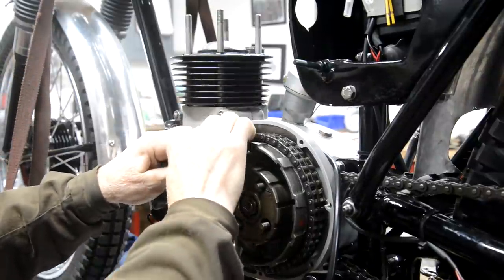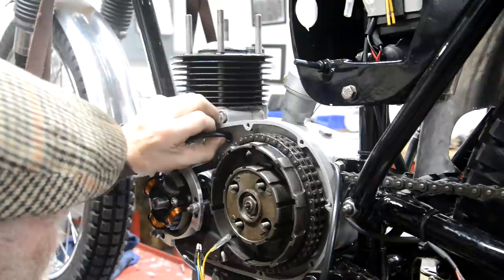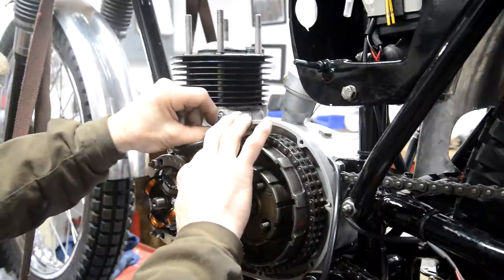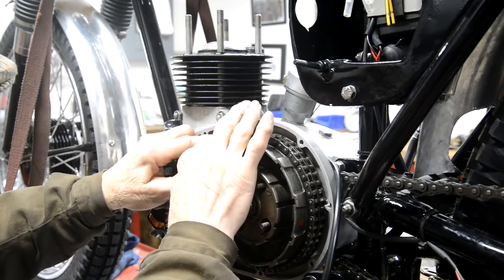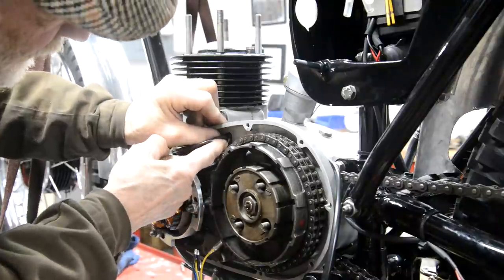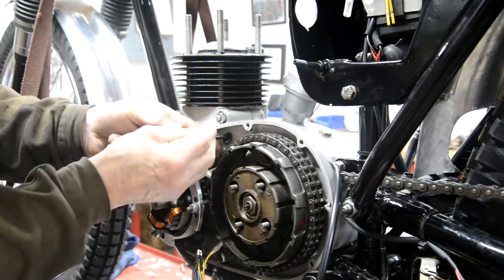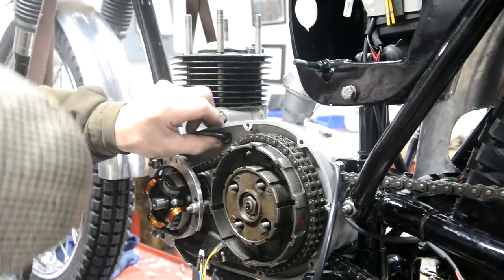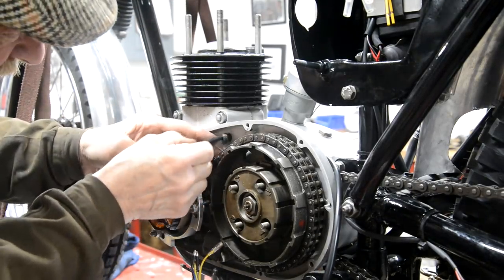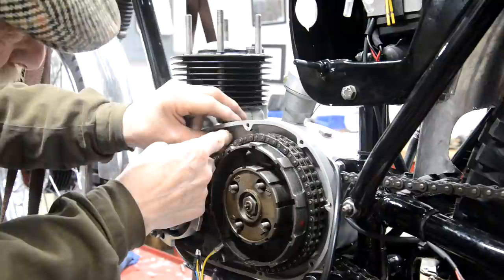Measured half inch, so this is a half inch grommet. Easy to put this grommet in first, but sometimes if the wires are a bit tight in the hole, you put them in before you put the grommet in, because obviously being in the hole here, this grommet can't stretch outwards, which you can do. Actually, it doesn't look to me as if this is the right grommet. It seems a bit big. No, let's try putting it back side first.